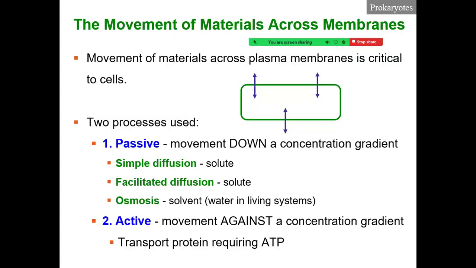But facilitated diffusion requires a protein which acts as a channel to allow the molecule to move from one side of the plasma membrane to another, and the molecule moves down its concentration gradient. So obviously facilitated diffusion requires a membrane as well as a channel protein, and I think this slide calls it a transporter protein, not a transport protein, but a transporter protein.